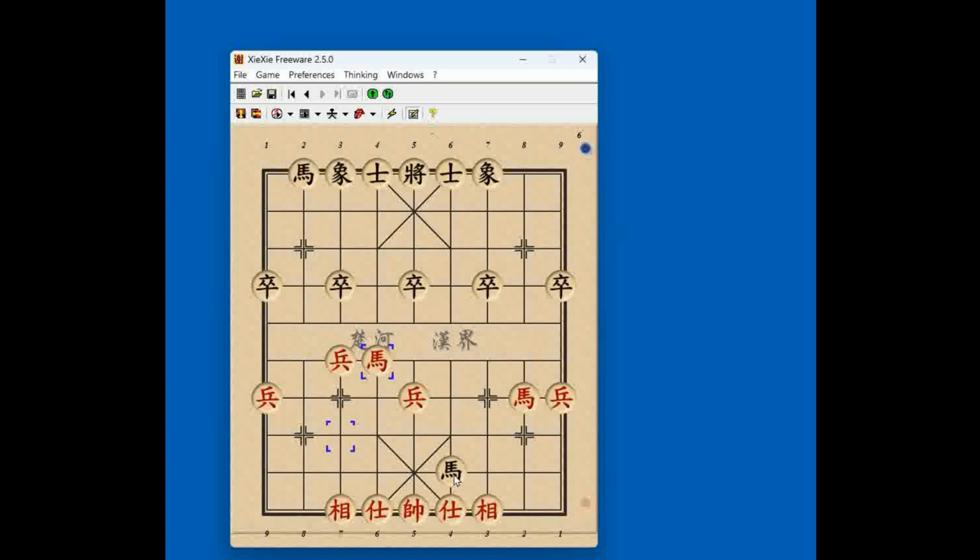And that is basically how the piece moves. It captures in the same way that it moves. This one would go here and then diagonal and take this piece. Now, for instance, this black horse could go here and then diagonally here, and in doing so, the red king would be in check.